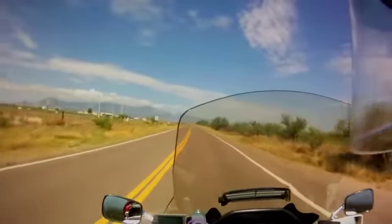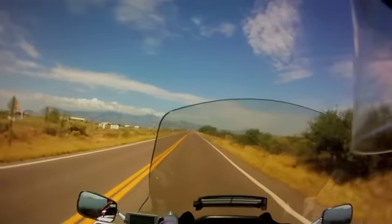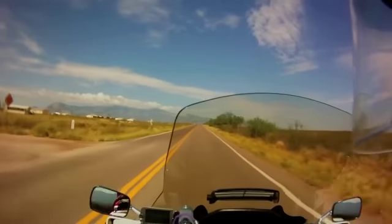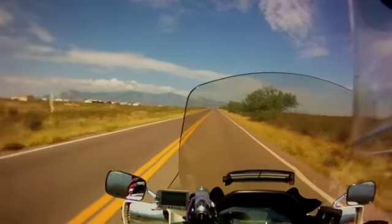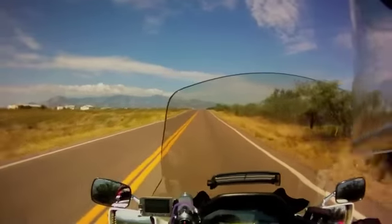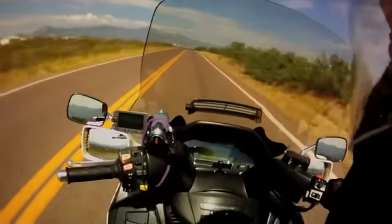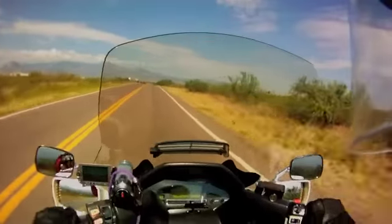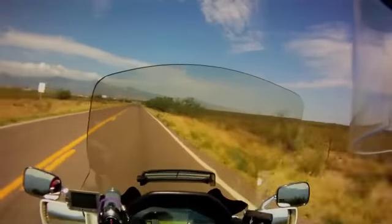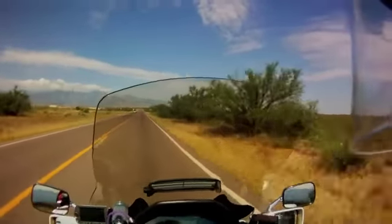If you can see up over the Huachuca Mountains there, clouds are already starting to build up a little bit. The forecast said there's still about a 40 to 50 percent chance of rain today. Yesterday there was about a 60 percent chance of rain, and I think pretty much a good part of the local area got their 60 percent's worth.